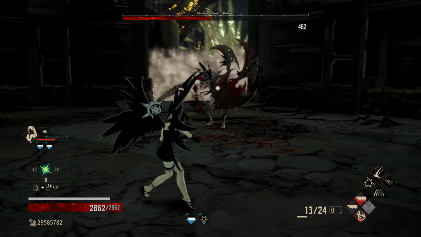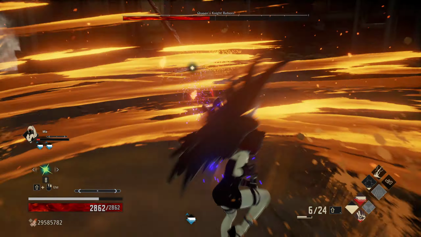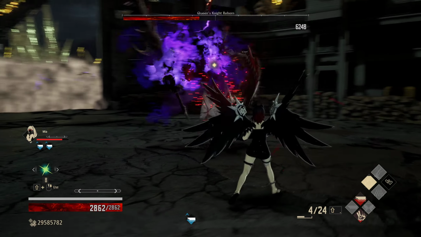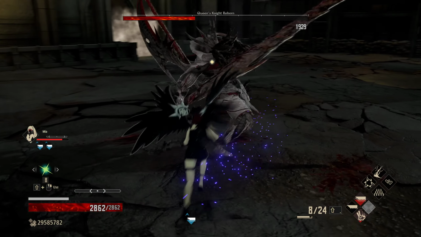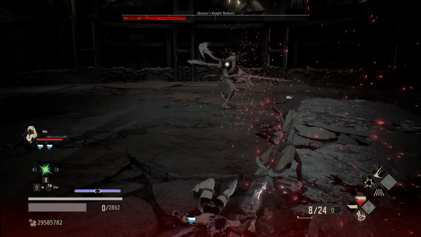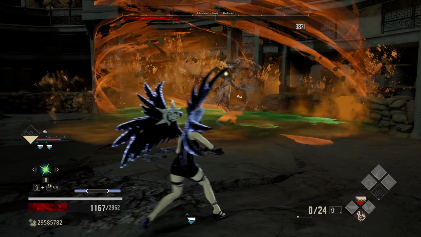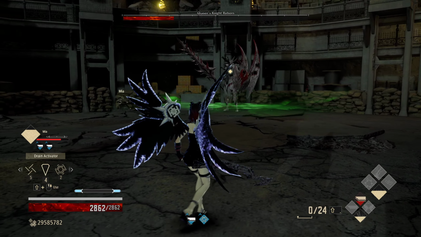Okay, let's see what he's gonna do next. Okay, Volatile Storm. Oh boy. Okay. Wow, where'd he come from? Mia. Thank you. Okay, let's go for a Sands of Depravity while he's doing that nonsense. Good, he's staggered. We'll go for this. And this.